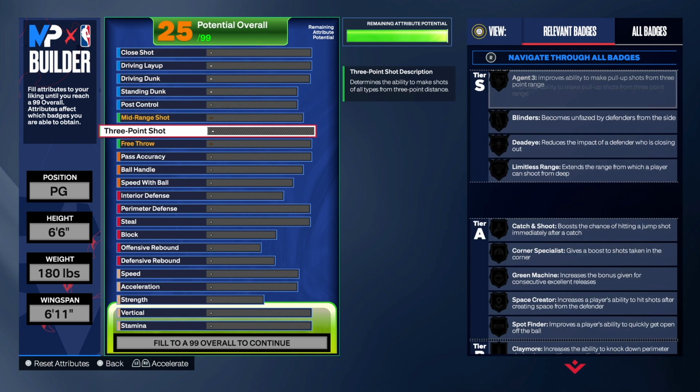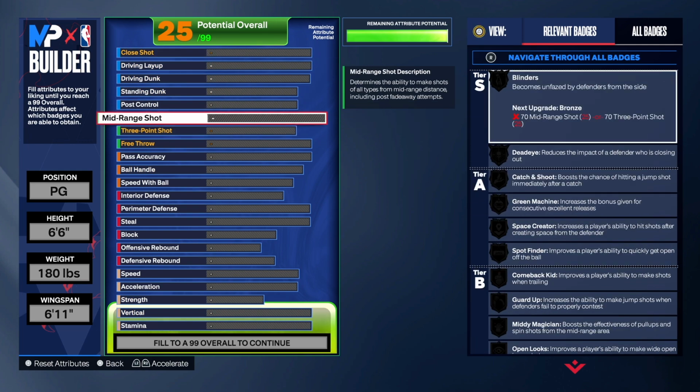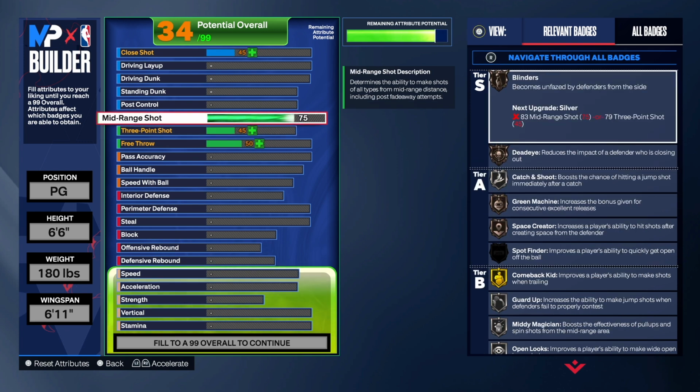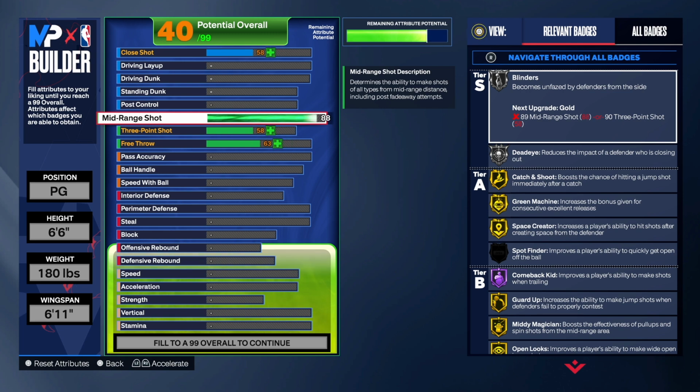So we're going to go down and start with the shooting. Everybody probably wants to see that anyway. For the mid-range shot, you can do this more than one way. That's totally up to you, but we are going to take the mid-range shot to an 88. I know taking it to an 89 gives you gold blinders. Take it to a 90, it gives you gold dead eye. 91, you get guard up on Hall of Fame. 92, you get mid magician on Hall of Fame. 93, you get catch and shoot on Hall of Fame.